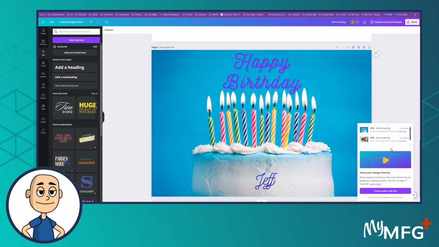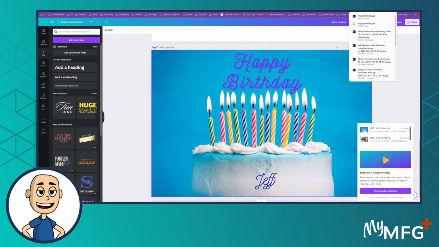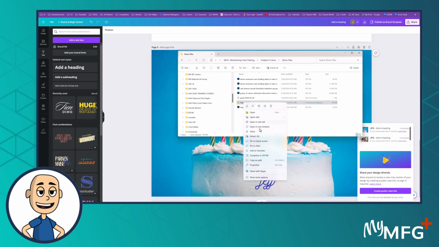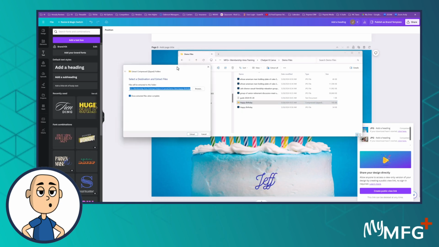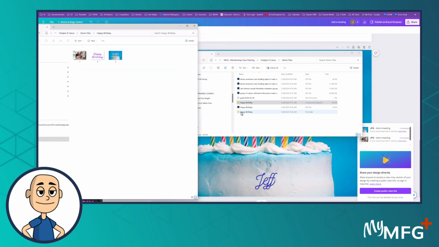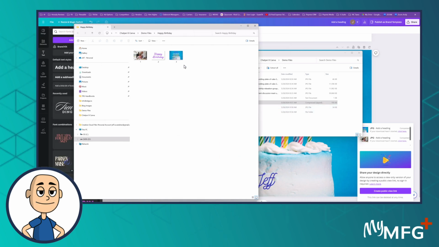And download. There you go. So now it downloaded the individual image. If I wanted to see the rest of those images, I'd have to unzip this file right here, this folder, right click on it, and click extract all. A little window will pop up, say where do you want to extract it. I'm just going to extract it into the same folder. And now it placed a new folder here that's not zipped. And those are the 3 files that were in there. Blow that up a little bit more.